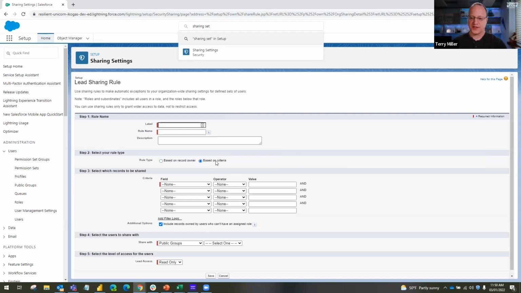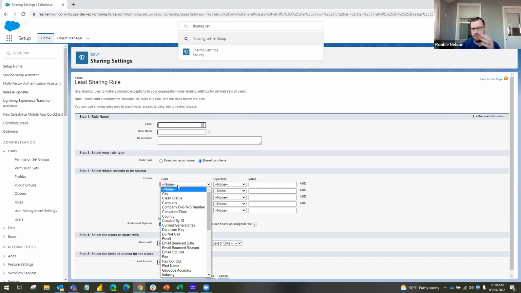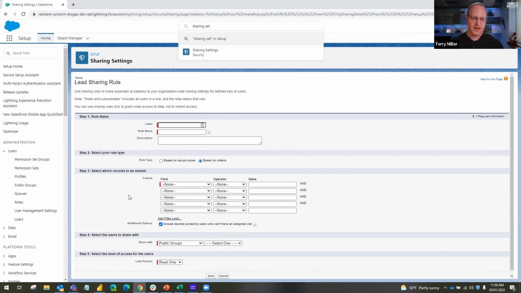And then your other option is the based off of criteria. So you can do if something equals specific, and we have all the operators, based off a field. That will extend visibility to anyone who meets that criteria. Well, let me take that back, restate that differently.